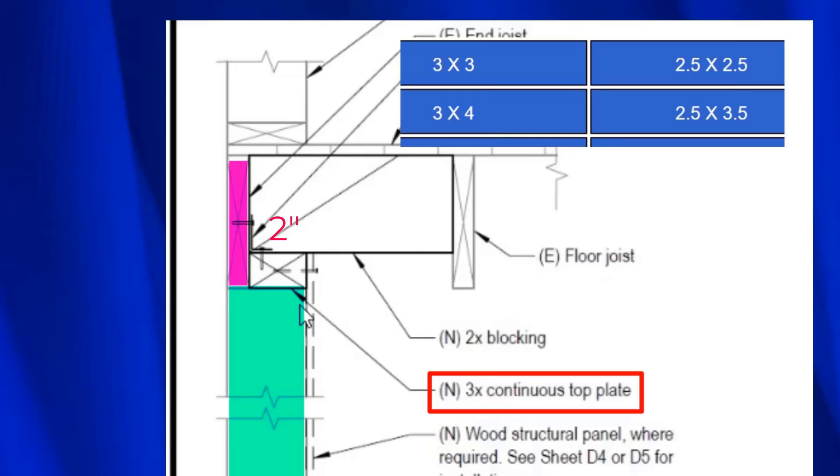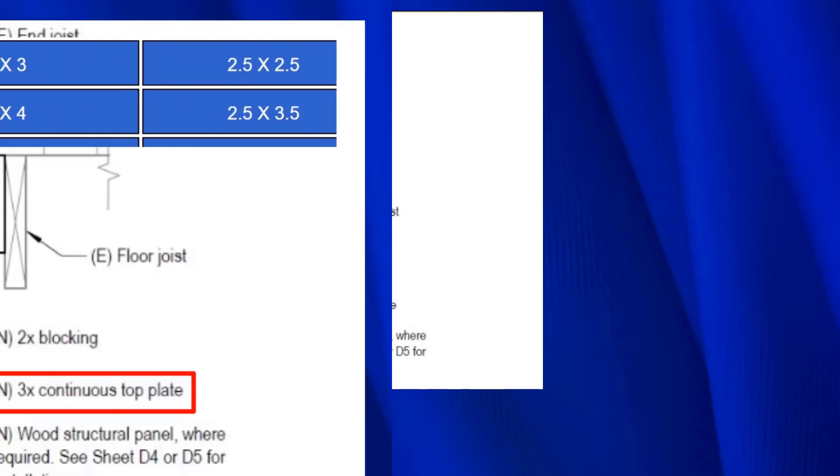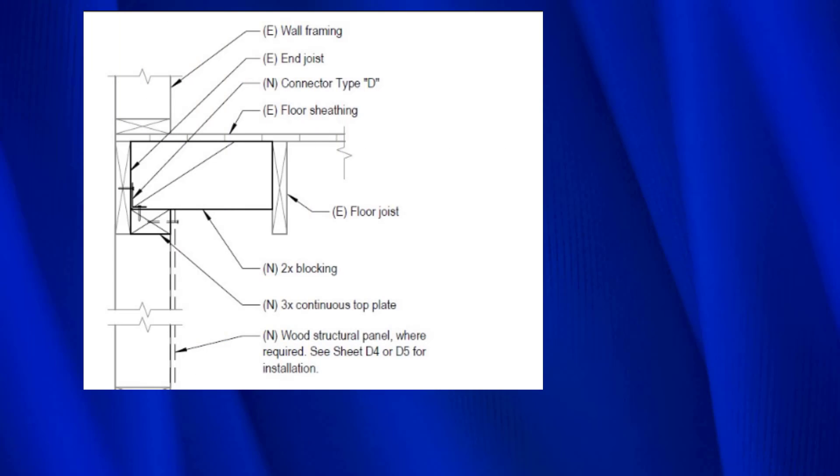Let's say we put in a three by three. When we put that in right here, there is an overhang of the framing, and when the plywood tries to go up against the stud, it's going to hit that overhang and you can't install it. Let's see what it would take to build this detail.